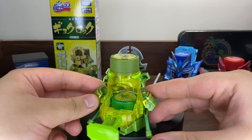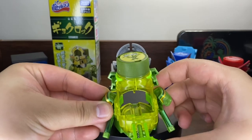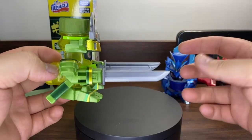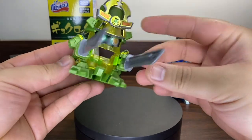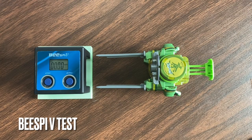So it is gonna help you if you are doing fast shots like so, but if you'll be doing more slow and controlled shots, this won't be able to help you. So yeah, here are the features of this Bottleman. Let's now do some test shots. We'll be conducting a BeeSpi V test to determine the power of Gyokurock.